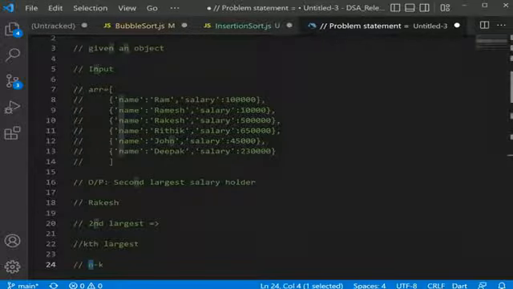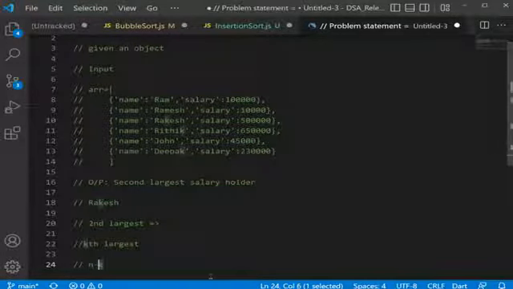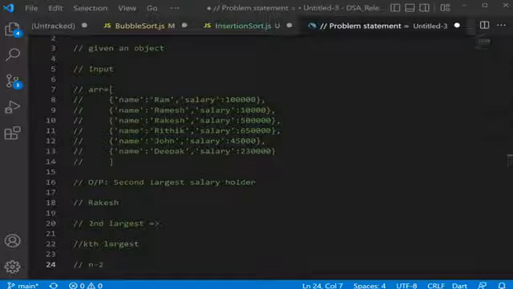If you just do n, it will run that many iterations. If you do it for just the first iteration, it will give you the first largest. But if you pass n minus 2 here, it will give you the second largest number. Can I say that? Okay, so this was your hint.